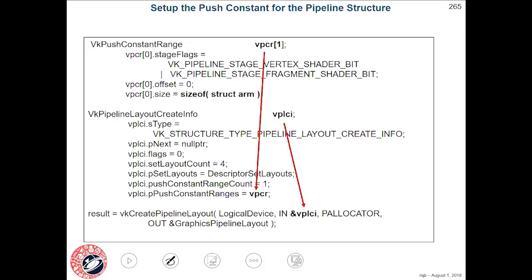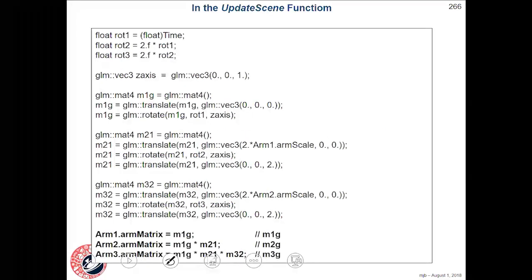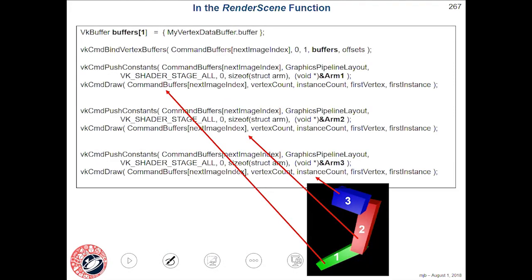So here's setting up the matrices. Here we're telling it about the pipeline. Yeah, so exactly what we said. Push constants, draw. Push constants, draw. Push constants, draw. At this point, we're done. We didn't have to rebind anything. So that's why I'm so big on, I like push constants. I wish they had a little more space because there's more I want to do with them.